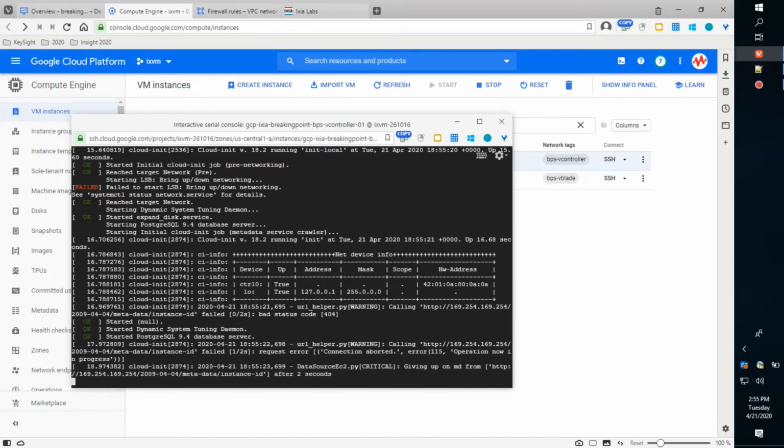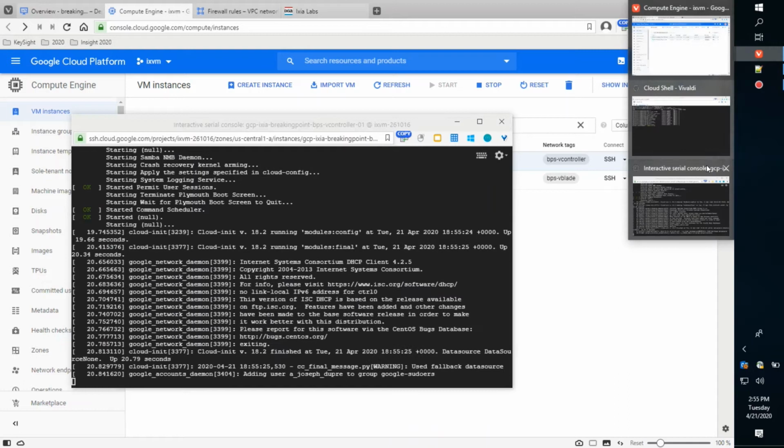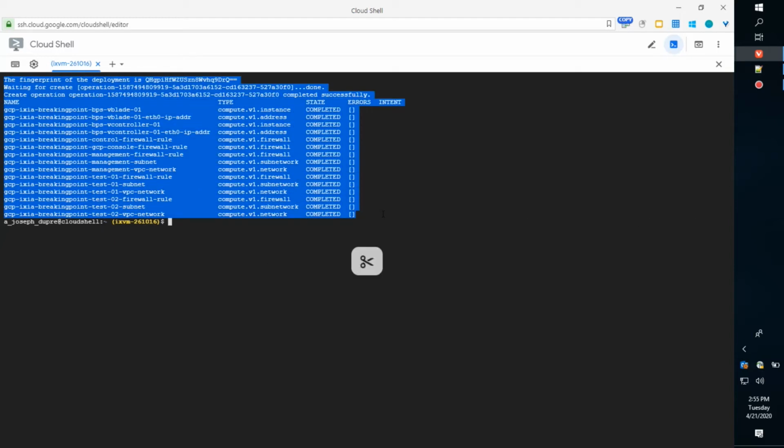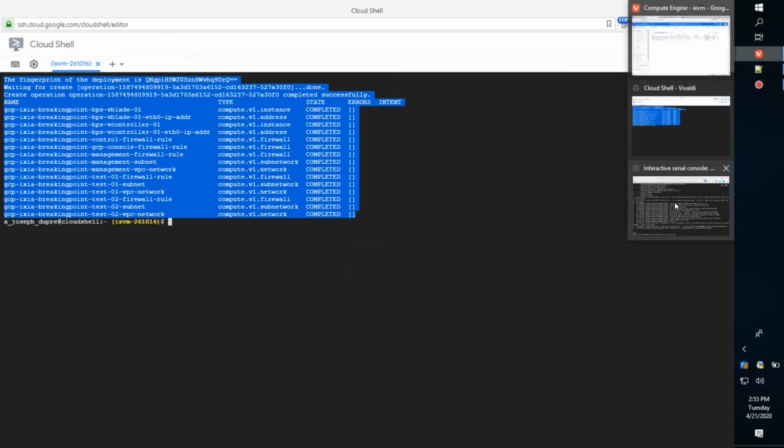So using those two files, the Jinja and the Jinja.schema, and we'll come back to the network file a little bit later, that's all there was to it. And in fact, you can even see in the CLI, if you wait long enough, it'll show you that the deployment was successful, and it will also indicate the last status of all those same objects that we saw in the web console.